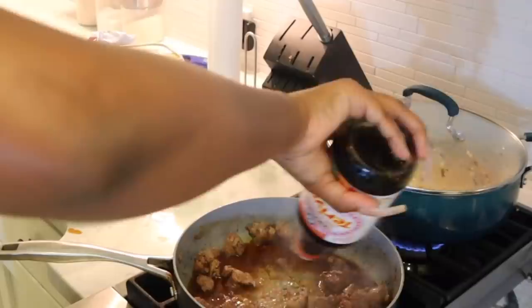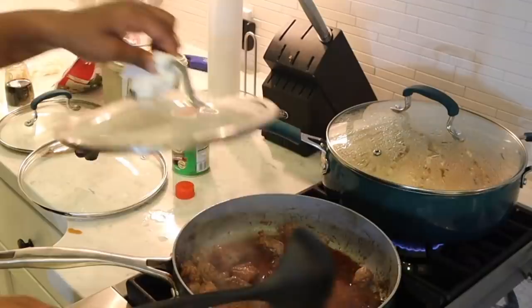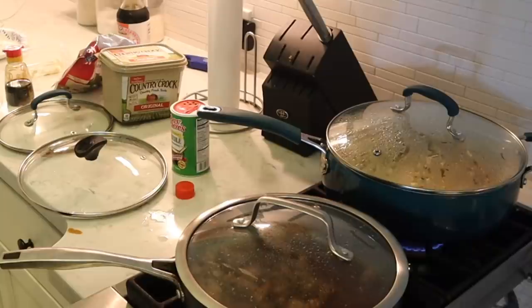One thing I didn't record myself making was the shrimp, you guys. And I literally just put the shrimp in a pot and cook my shrimp, season them and everything, and then I put some butter on them, of course some garlic butter, and then I went in with some soy sauce. So I put soy sauce on my shrimp, I put garlic butter on my shrimp, and I just cooked them, sauteed them in a pot.